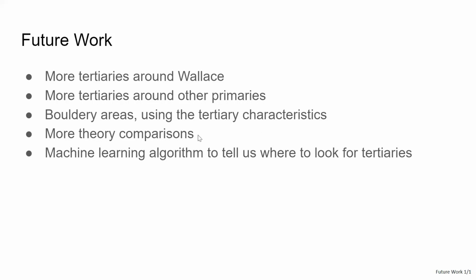It would be super cool to take that energy further and say, okay, how much would that actually displace or melt or vaporize, and compare it to other theory as well. Then, I'm already working on this, Seth was helping me, I'm working on a machine learning algorithm to tell us where to look for tertiaries. So not to find them for us, but to tell us where to look. And that's something that I'm already working on as well.